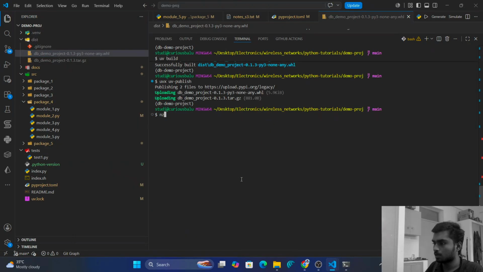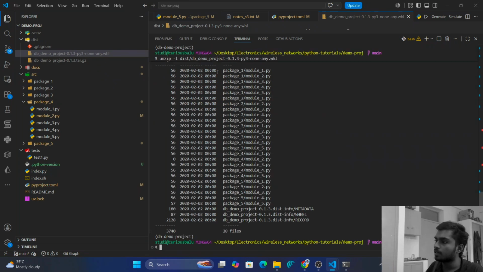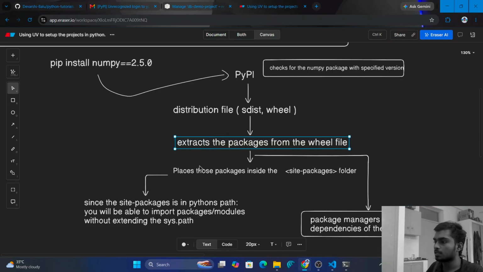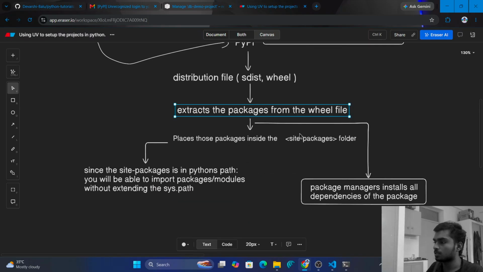Whatever packages it finds, apart from the metadata which it stores in a different file, it will paste all these packages inside your site-packages folder.